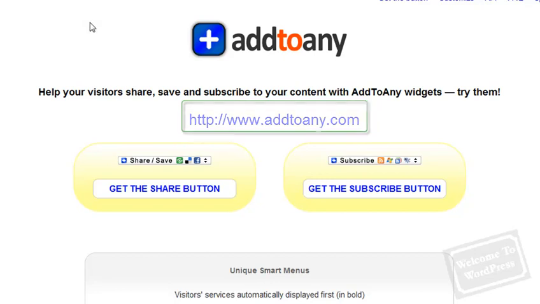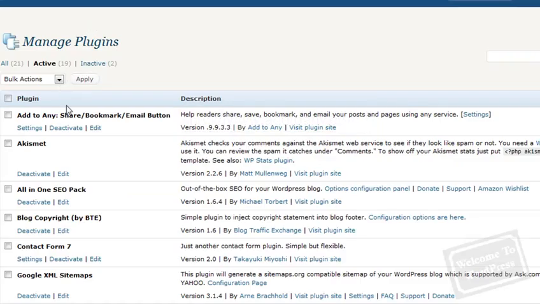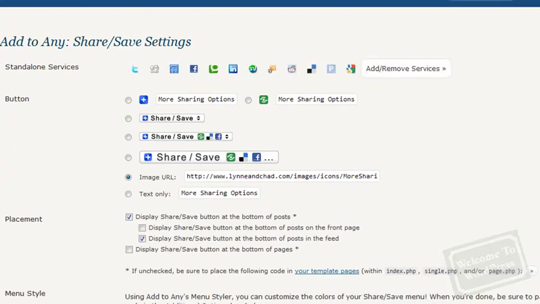But for our purposes today, I'm going to go ahead and look at the settings in my dashboard. Once you've installed it, you can just go to the Manage Plugins. The settings link will be right there. You can also get it in the settings list on your dashboard. Now, AddToAny has a lot of features that a lot of other ones don't, and we'll get to those one at a time throughout it. For now, we're just going to go through the options page one step at a time.